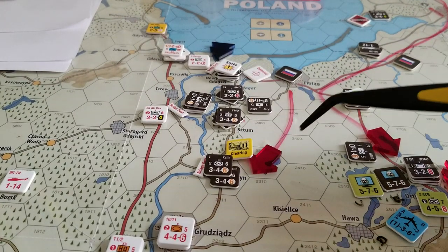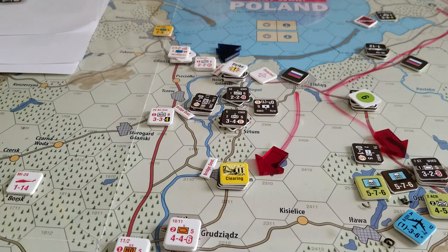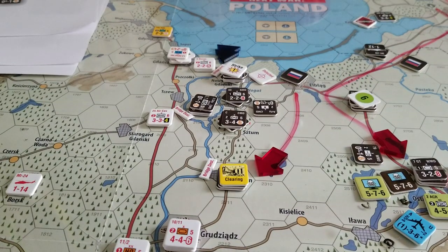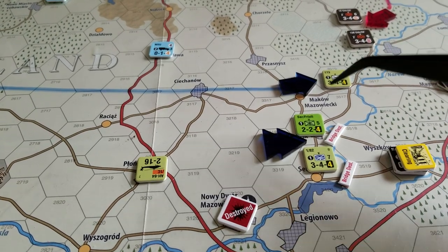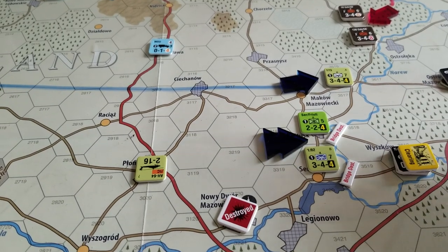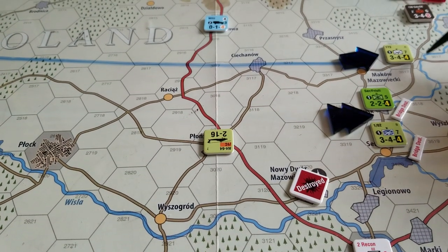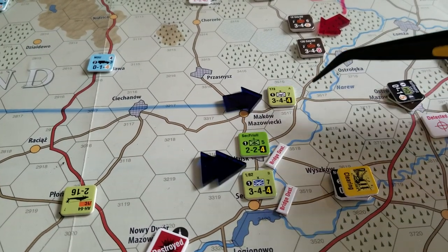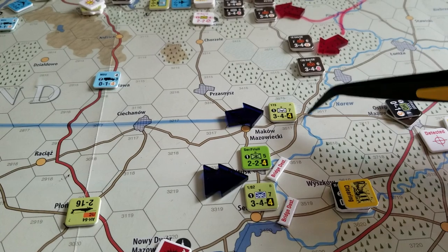There's some more movement here. The Kaliningrad units moved down one and got put under a clearing marker. During the ally phase, the 1st Brigade 82nd Airborne Division finally managed to destroy that bridge. There's also an Italian unit there that destroyed a bridge. I air-mobile moved the 173rd Airborne and placed them here hoping they could destroy another bridge — but they're sitting in marsh flat terrain, basically sitting ducks. They were unsuccessful in destroying that bridge, and next turn some Russian units will probably roll down to hit them.